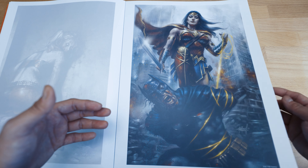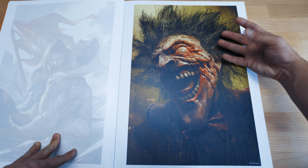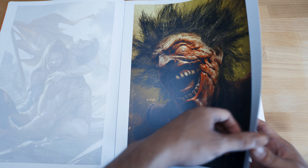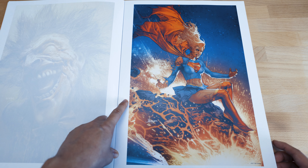And this is the Joker — very menacing, very creepy, with all the details. For me this artwork has a lot of digital in it — you can see the lines, like the head was created real and then the hair was placed on top. You can see it's just layered on top of the drawing. Either way it looks amazing. That was actually by John Young, and this one is from the original art from Adams.